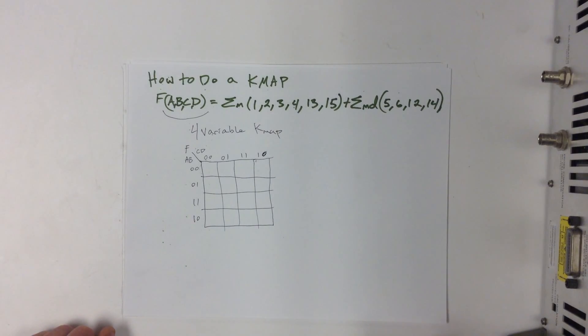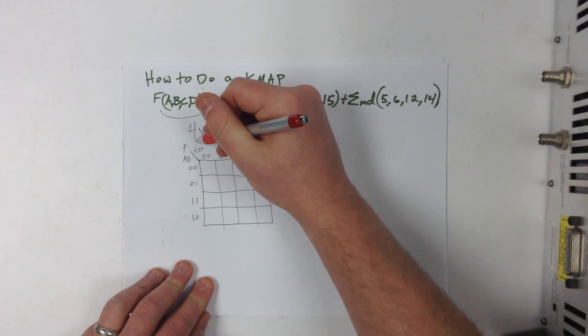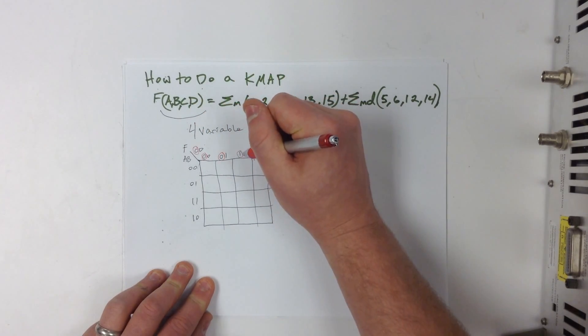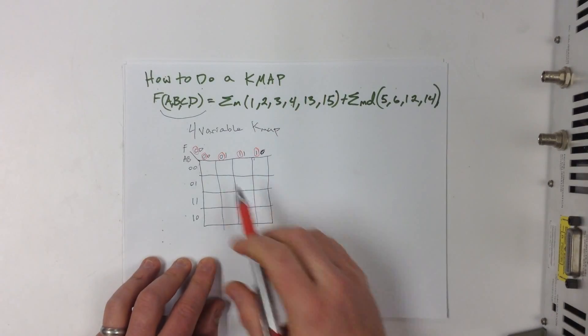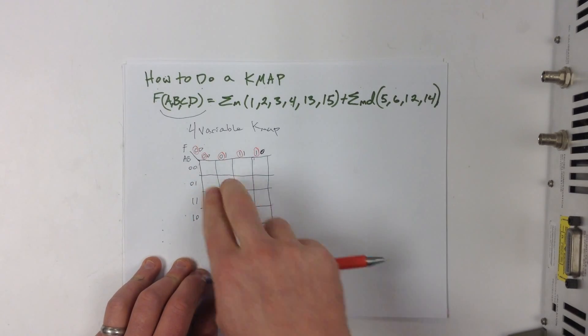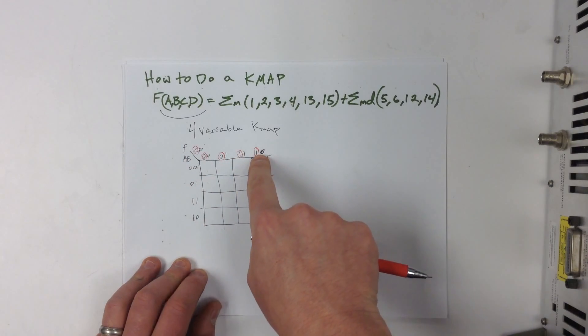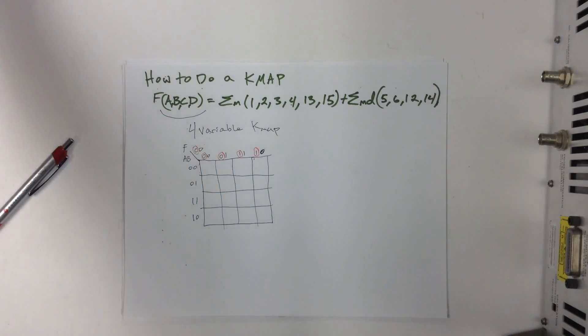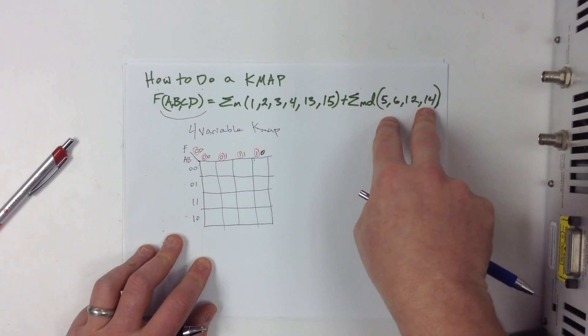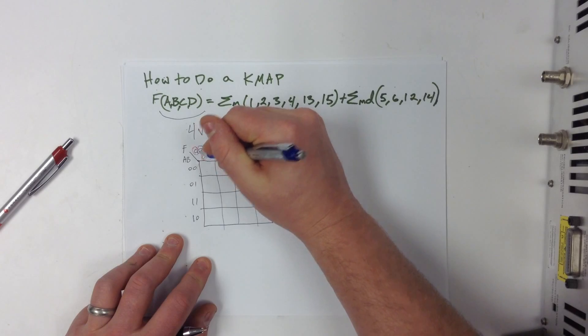Actually, before we start, let me kind of show you guys why a K-map is set up this way. So this is C, and these are corresponding to that C. This column means when C is 0. The same as what this column means, when C is 0. So both these columns, C equals 0. For both these columns over here, C is going to be equal to 1. And this is just a shorthand way to express how it all works, and how we can rapidly number these and make it work out in a way that we can group them and find the simplest expression.